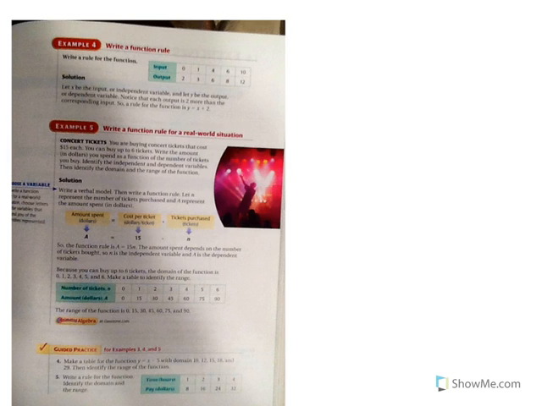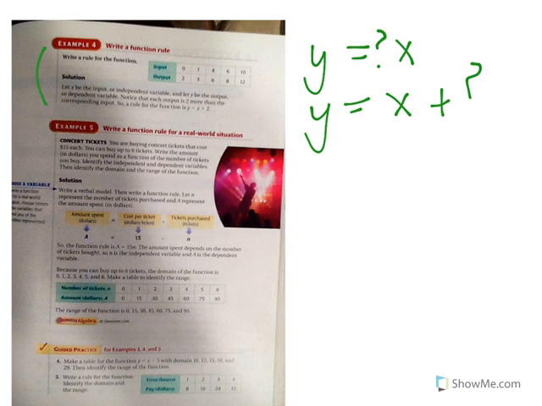Moving on here. In terms of writing functions, what you have to figure out is, generally, it's one of two possibilities. It's either going to be a number that's multiplied by x, so something in front of the x, or it's going to be something that's added to the x. And sometimes you can even combine both, and then it gets more fun to work those out. So if you look here, write the rule for the function.